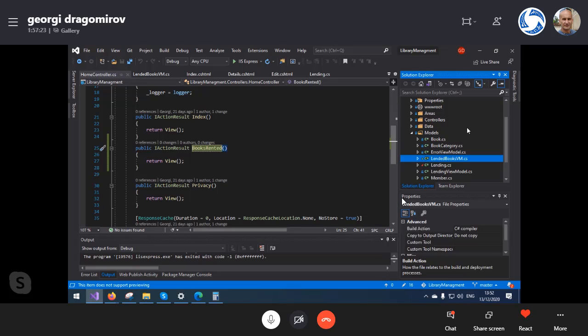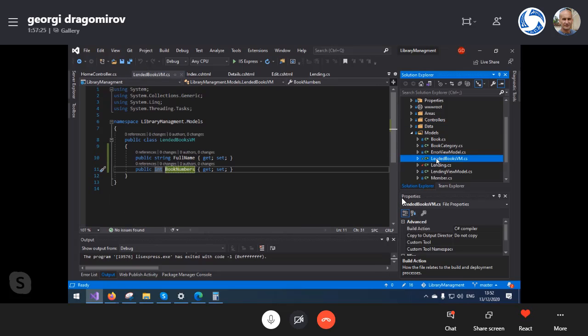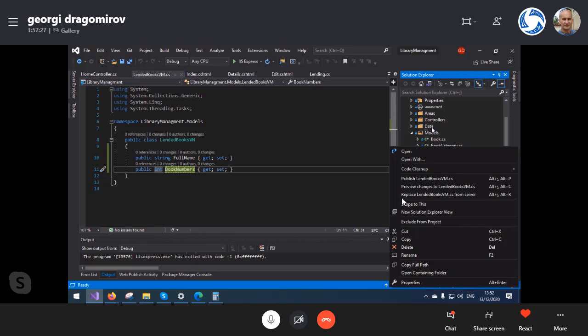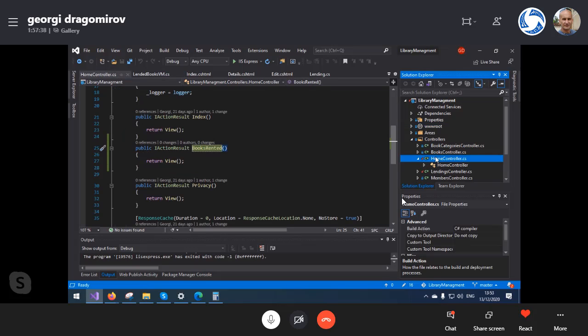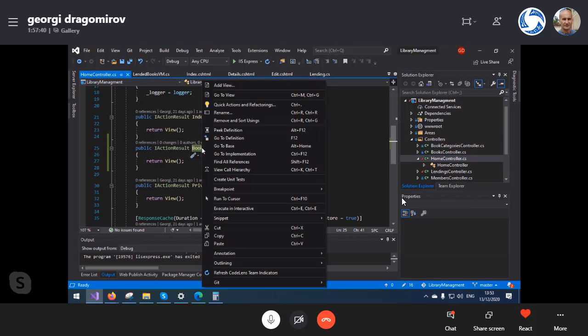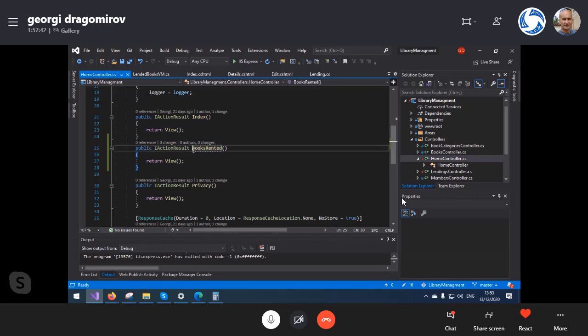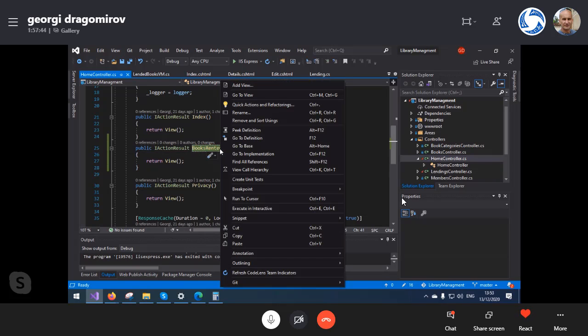Click on the method. No, go back to the controller. In the home controller, click with the right mouse button here. Add view, on the books rented selected, click with the right mouse button.